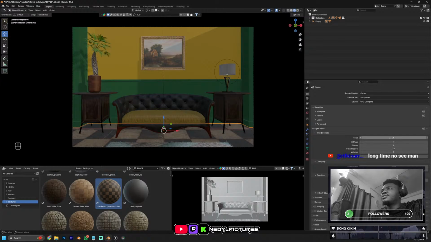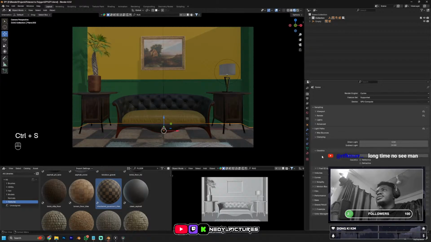Let's do 8 for here. Let's also do 8 for here. Then what else is left? Nothing is left.